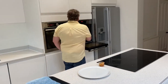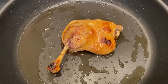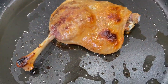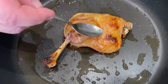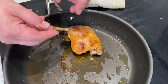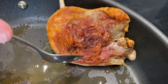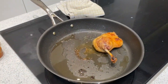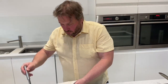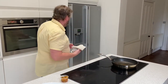So my confit is ready. You can see lovely crispy skin, just as it should be. The underside nice and crispy as well. So what I'm going to do now is I'm just going to let this drain off. Just pop it on there. Obviously the pan's going to stay red hot, so get it out of the way.